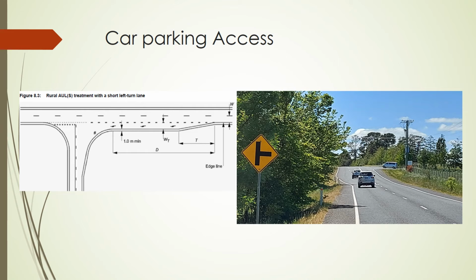The converse, and you're seeing that in the picture on the right, is where vehicles are given a small turning treatment in order to allow them to enter the car parks safely and basically wait on the road without impacting on travel, and giving perhaps inattentive drivers who are coming from the rear the chance to avoid a rear end accident by heading off to the left. Now, this is all guided by the Austroads Guide to Unsignalised and Signalised Intersections. The sight distances on the design appear that we don't necessarily, and the speed that we don't.